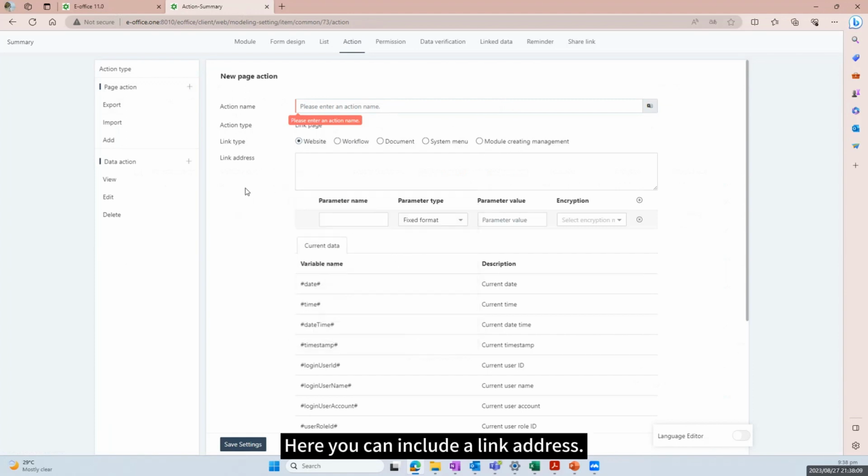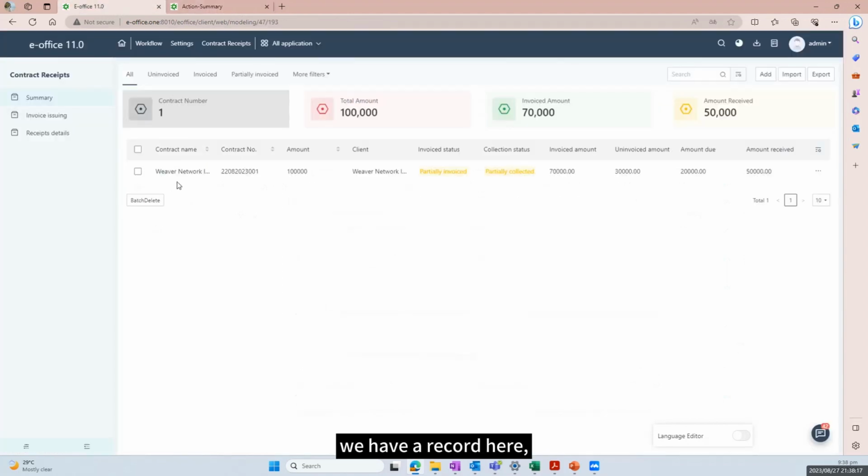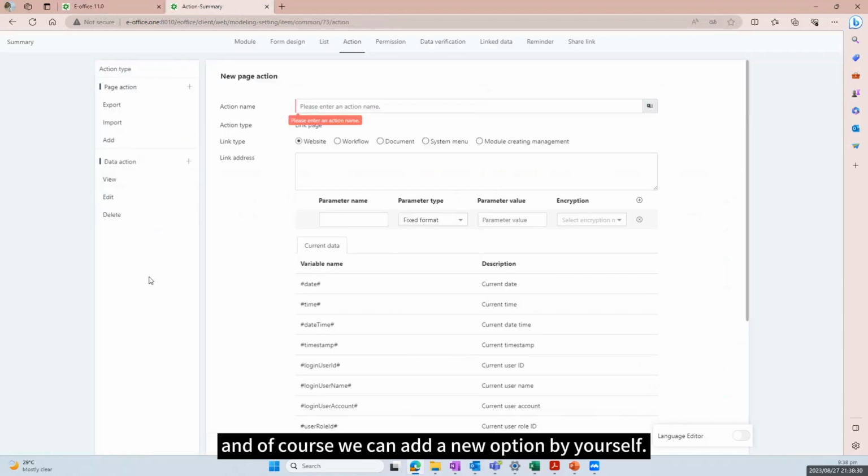And here you can input the link address. Okay. And the data action, what is a data action? We have a record here. You can click here to delete, edit, view this record. And of course, we can add a new action by yourself.